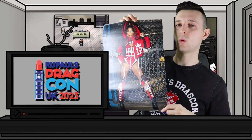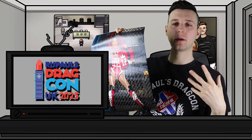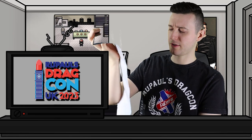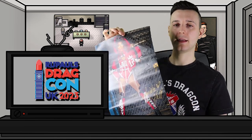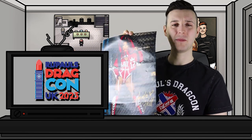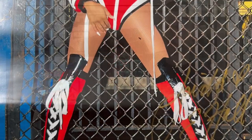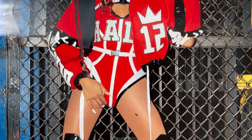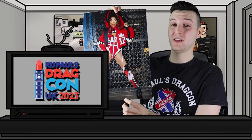That isn't quite it, because there's a few more things to show. But yes, I got this poster from Jada Essence Hall. She didn't have many prints, and I did get the Polaroid. I was like, right, I'll get a Polaroid and a poster to meet her. I think it was like £35. So she signed that at the bottom. The only thing is, you can see it's a little bit rippled, because I had to roll it up. I had to get this in my case, take it home from London. Here we are. I wouldn't personally recommend getting big posters like this. There's not many that sell them. Matthew had a Deja Sky one, which he carried around for the whole of day one, whereas we got this towards the end of day three, which was lucky. But yeah, not huge on the posters, but hey, if it can make it back in one piece and you can frame it.